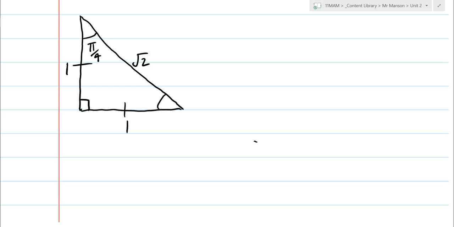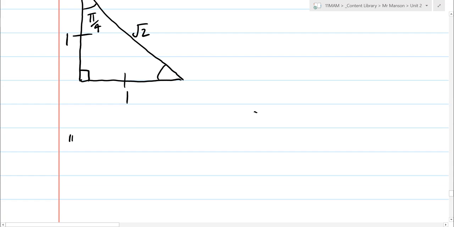And so again, I've arbitrarily made these up, but it wouldn't really matter if you made it 10 and 10. It's an isosceles triangle, and it's got an internal angle of 45 degrees and a right angle, which means I can use right angle trig. And that gives me these ones. Pi on 4. Let's blow that up a bit. Let's make it big. Pi on 4. And this is 45 degrees. And we're going to do sine, cos, and tan of that angle. So sine of pi on 4. Any takers?